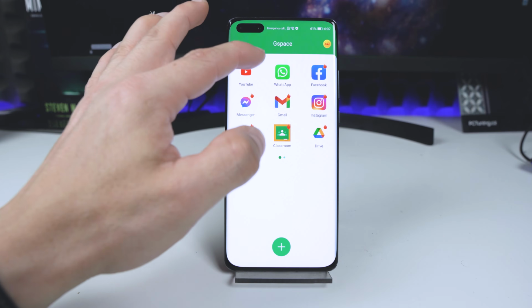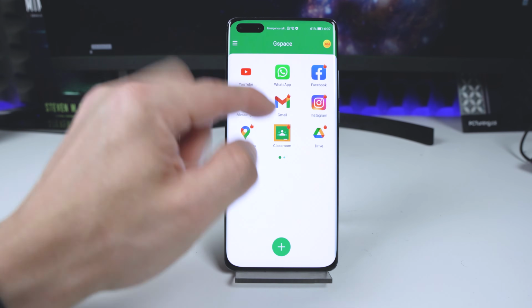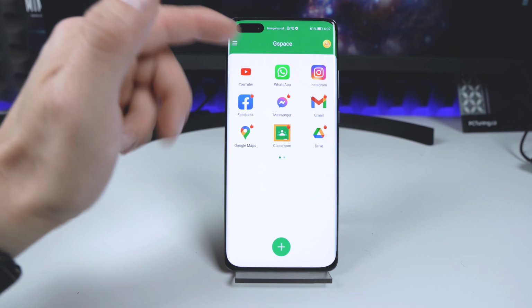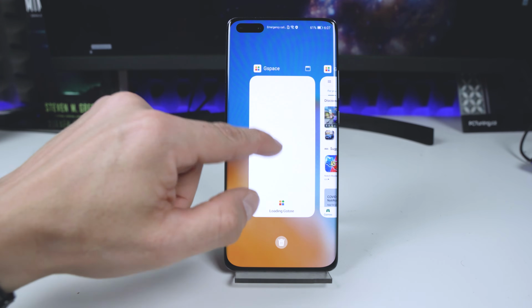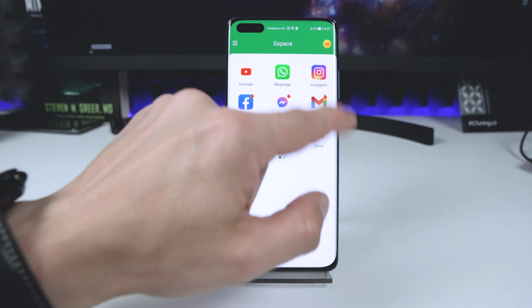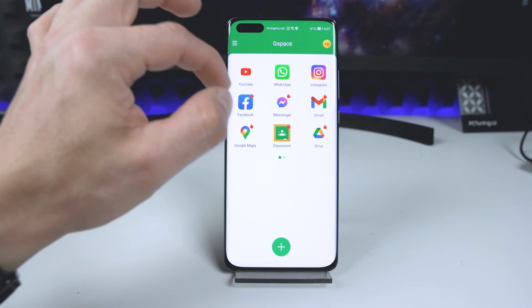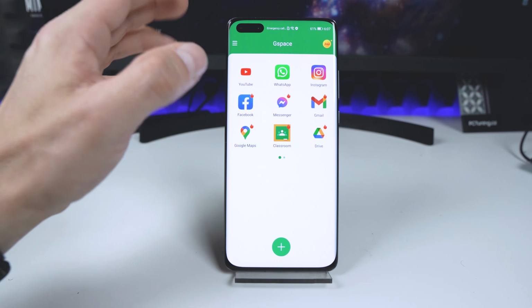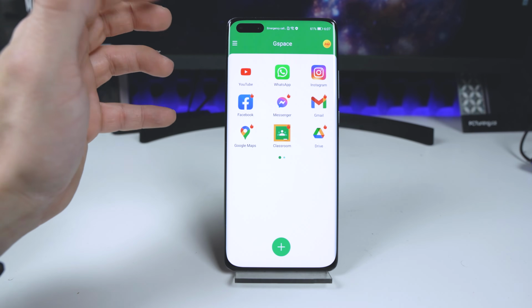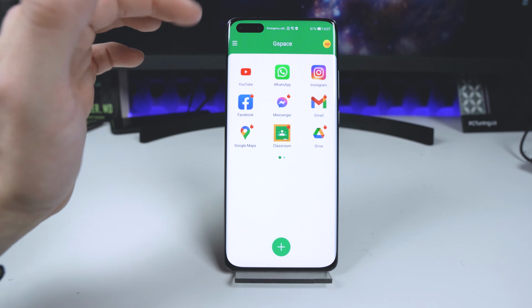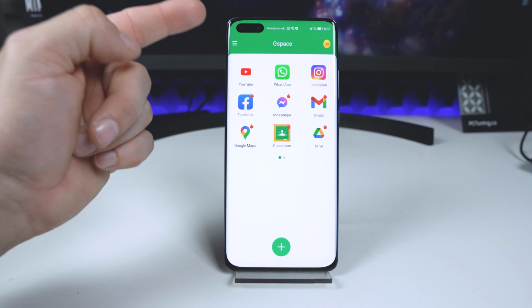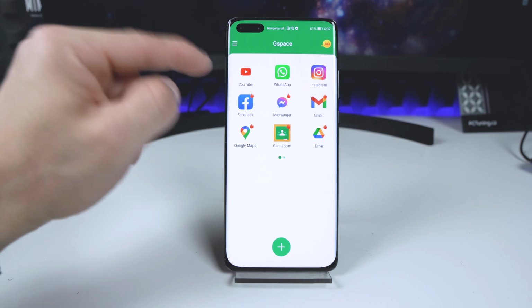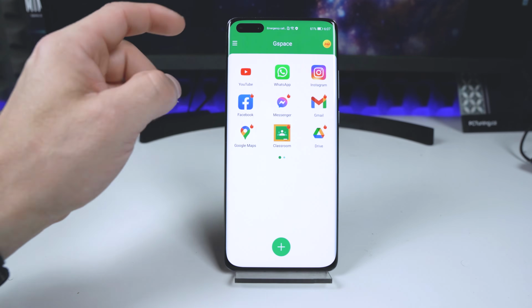Now I will show you how to create shortcuts for all applications. Go back. So we have these 3, 6, 9 applications on this screen, and what to do if I want a shortcut for YouTube? This is the icon.